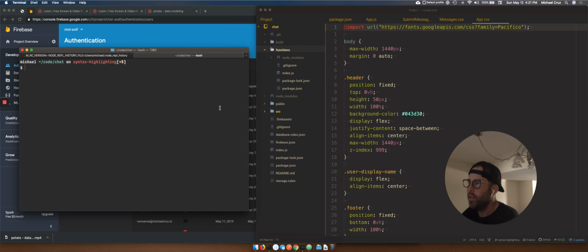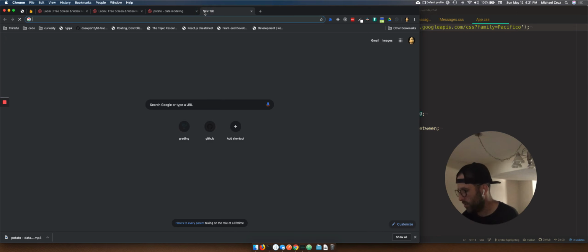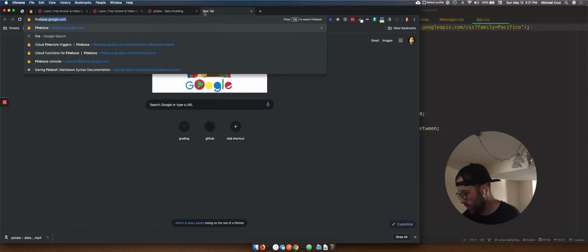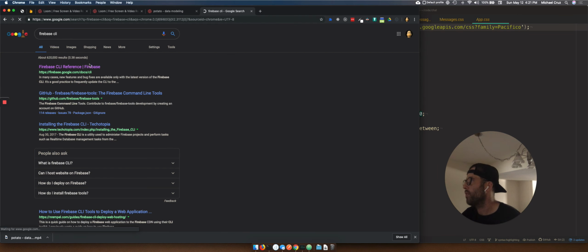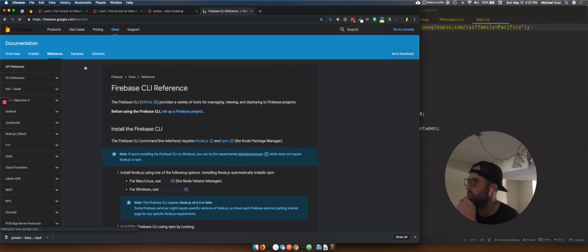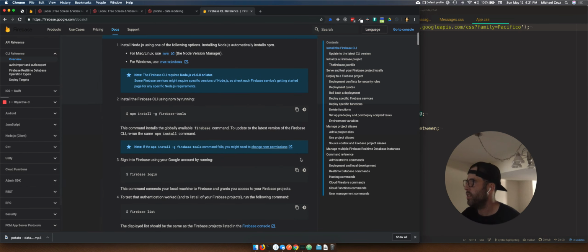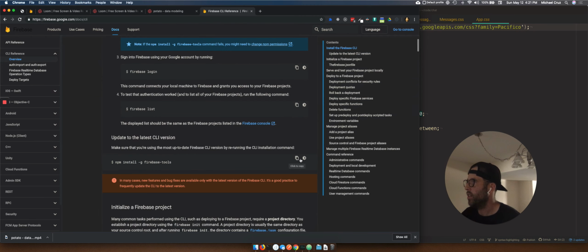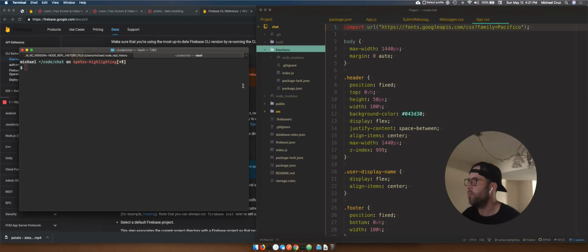But what I suggest you do, if you're interested, is go ahead and Google Firebase CLI. Okay, and this is going to walk you through kind of how to get a project set up with Firebase. It's very easy. Basically what it does is it installs a bunch of metadata, kind of configuration files.